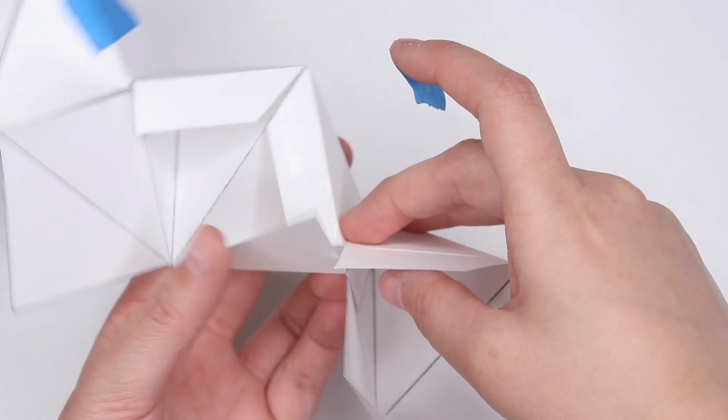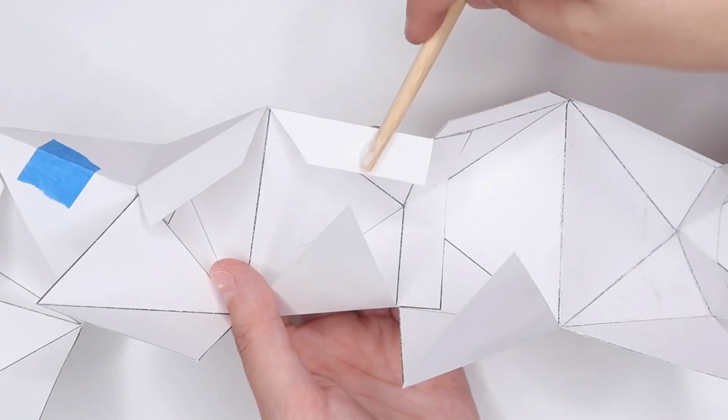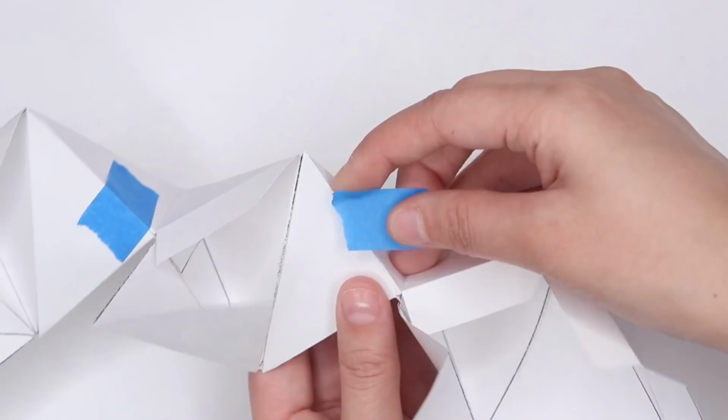Don't forget to tape it into place, and we're going to go through this process 3 more times. Now, I've said this before, but with white glue, it's really, really easy to use too much. So just keep in mind that you can always add more. Remember, the more that you add, the longer it'll take to dry, and you also don't want to warp the paper if you use too much.